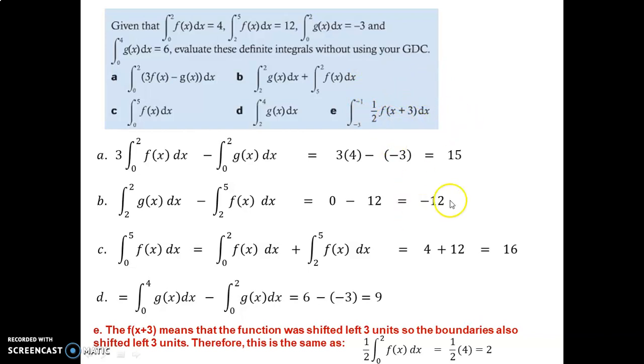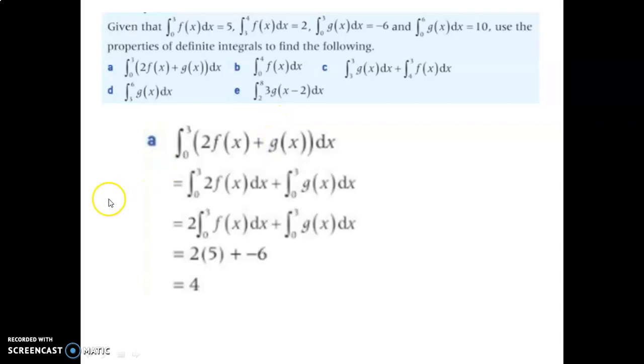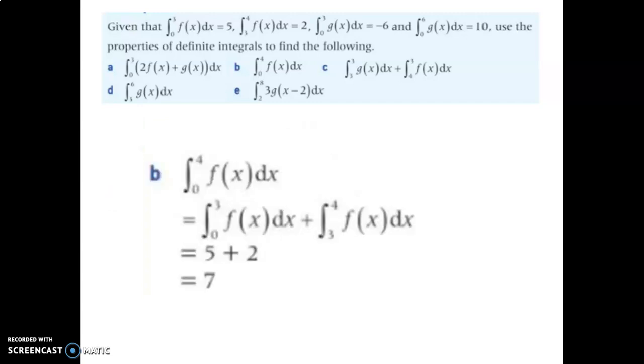So now that I've introduced these ideas and you've thought about it a little bit, let's see if you can try some more just like these. It'll be just this one last problem set here. See if you can do these. Try A first, and then check your work here. Sorry, it's a little blurry. Hopefully you can still read that. And now look at B. Okay, so B looks like that. And now try C.